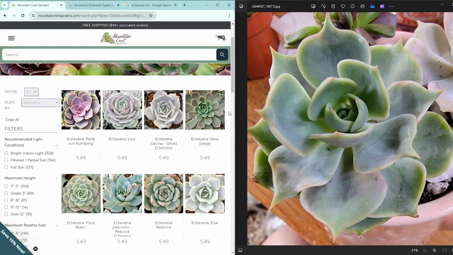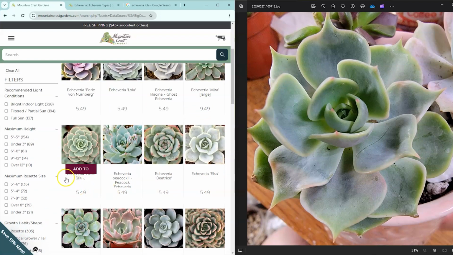So in this case, the ones that I have found tend to match up best for this plant are Echeveria Lola, though again, the color isn't quite right. Ghost Echeveria or Echeveria lilacina is also a good fit. You can see it has these really sharp points at the end. They look sharp, they're not actually sharp. And Fleur Blanc is probably the one that matches the best here, where it has the blue-green leaves and the pink point at the end. So if I had this succulent and I was going to label it and put it into the succulent tracker app or just keep a record of it, I would say it's probably a close match to Fleur Blanc.